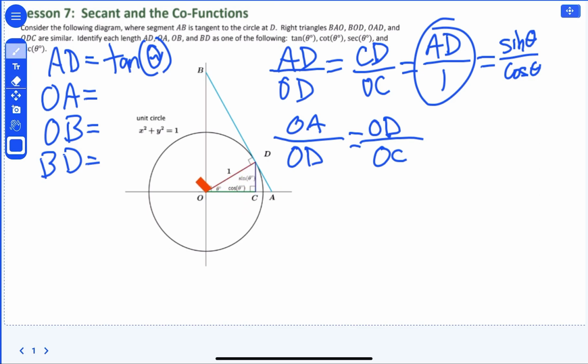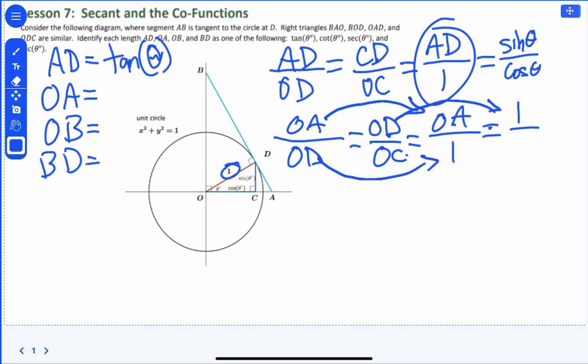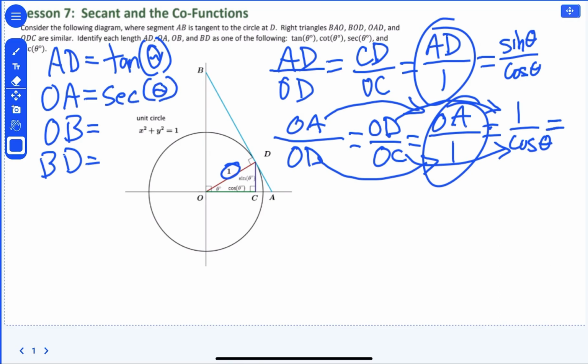So it's all about how you can reason these triangles to be. Now, what do we know? Which one do we know? Well, OD is 1, so we have OA over 1. OD is 1. And so that's going to be equal to what? What do we know about this? Well, OD is 1. And so we're just moving these over. What is OC? OC is the cosine of theta. Now, we know then that OA is equal to 1 over the cosine of theta. Well, that is equal to the secant of theta. Okay? It's equal to the secant of theta.